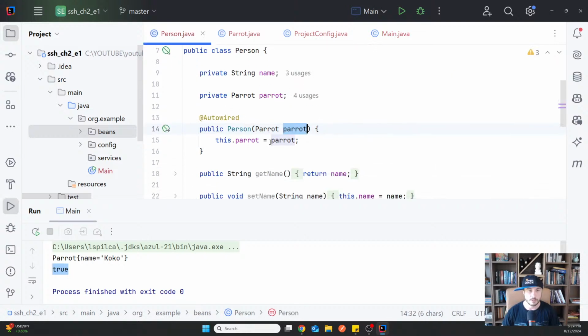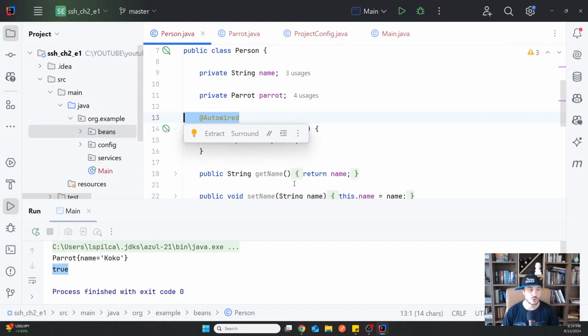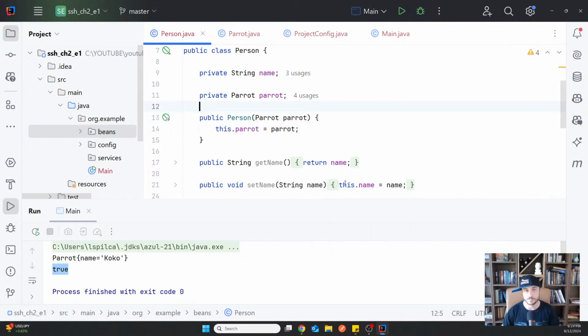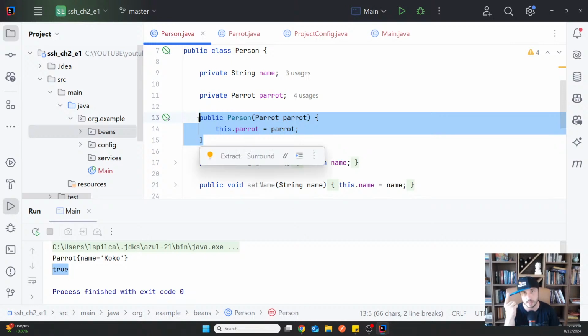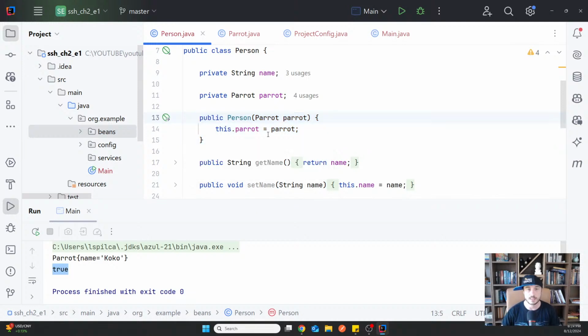But going back, I will tell you now to answer the joke from George, that in later Spring versions, it's not mandatory anymore to use the autowired annotation when you have only one constructor in the class, and that constructor is made for all the fields that need to be injected. So in this case, like this one I have here, because I only have one constructor, Spring will assume that the thing I want to do is inject the values in its parameters. That's how it works. Version 4.3 or 5 and above, okay?